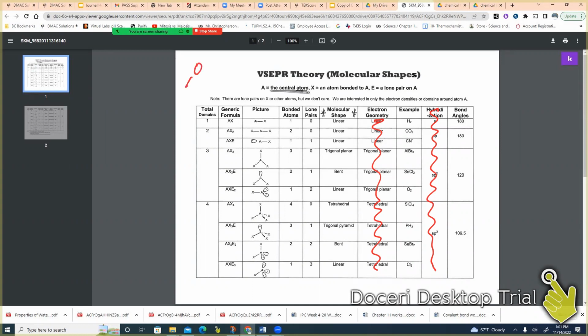So if I go back to oxygen and hydrogen for water, one that everybody's pretty much familiar with. In this case, my oxygen would be my A because it's in the center. My 2 hydrogens would be my X's, because that's what's bound to the oxygen. And then for my E, which is my lone pair on water, I have 2 lone pairs.